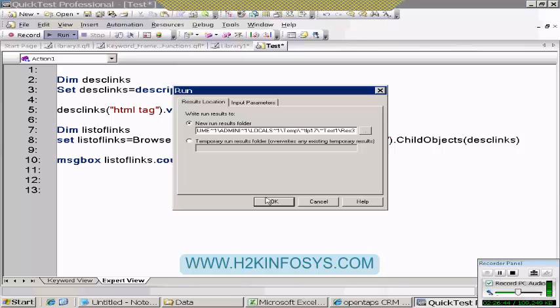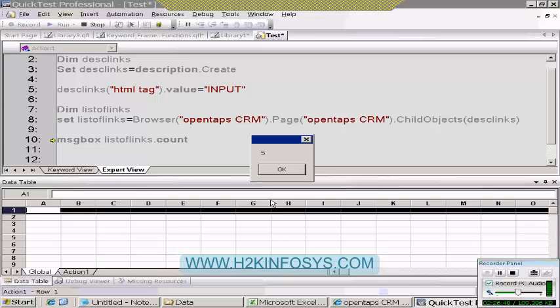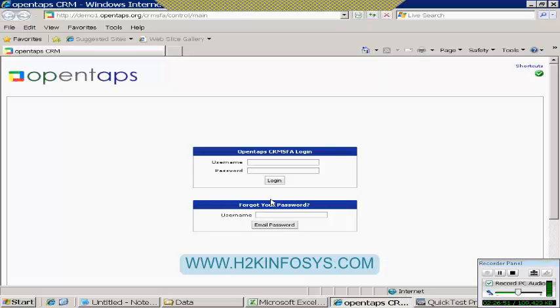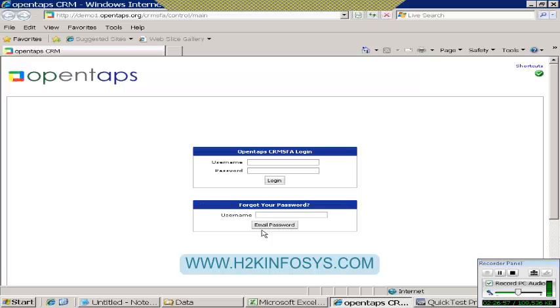So that now it's going to give you what are all the edit boxes or what are all of them. It says there are 5 buttons. Did you see 5 buttons? I don't know from where it is getting. I see 2 buttons here. Maybe this one is also a button.